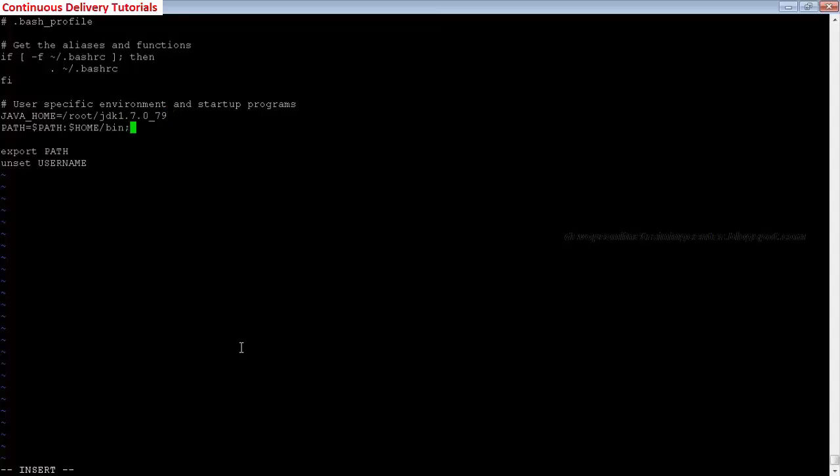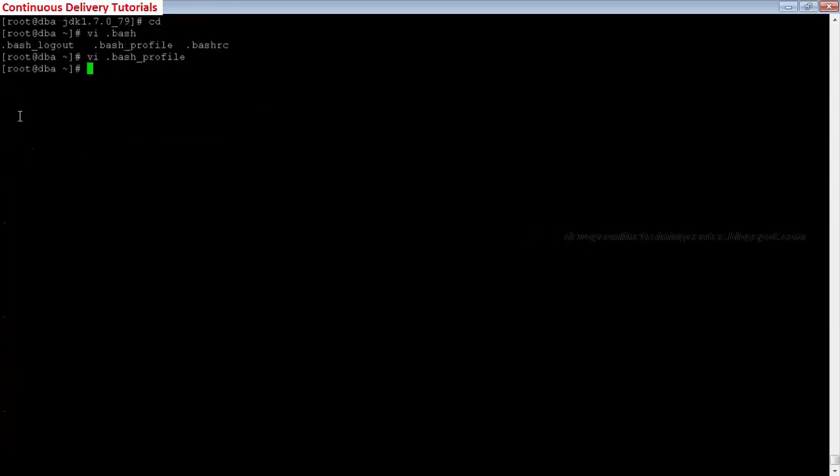Now JAVA_HOME slash bin. Okay. So do this dot bash, is a directory.